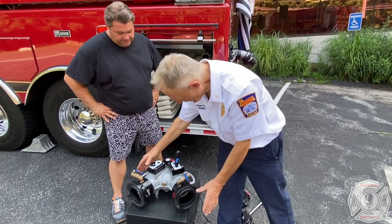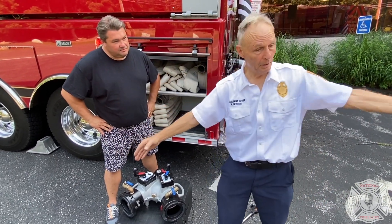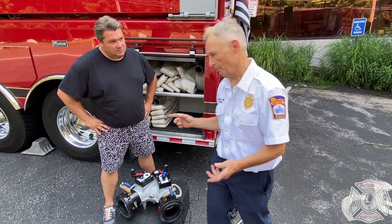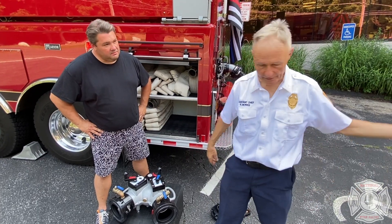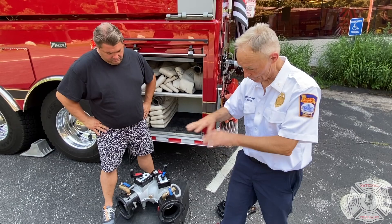These branches now would go to whatever tankers — say one would be here, one would be behind it. We would fill them one at a time: get one filled, get it on its way, get the next one. We could have them both hooked up, but we only fill one at a time so we don't take more time than we need.